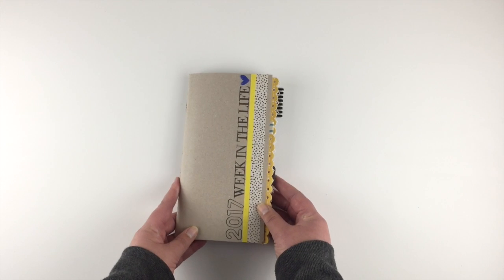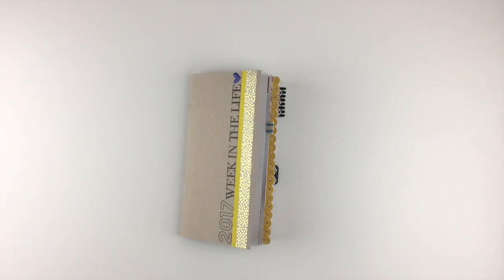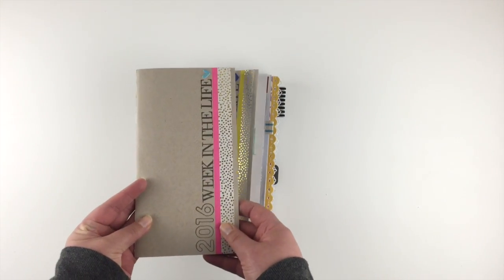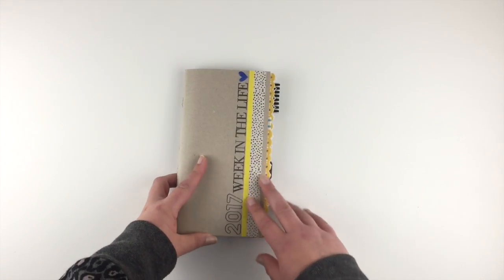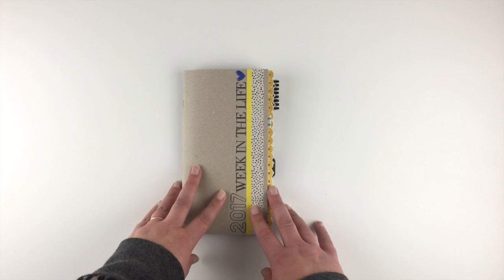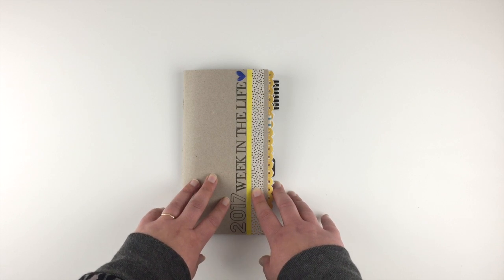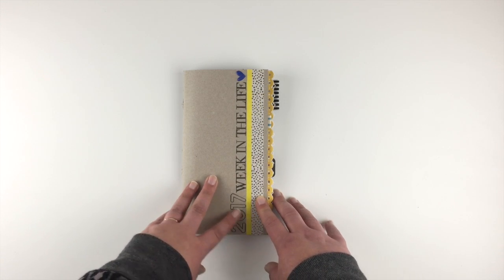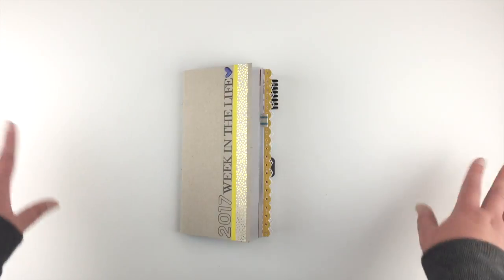So I had this album — it's a pocket page notebook from the Stampspot. I had prepared a 2016 album too and I probably will go back through and fill that in, just not anytime soon. I had done really simple stamping on the cover and a couple of strips of washi tape because I really did just want to keep this as simple as possible. As far as the contents of the album, I just printed my photos for each day. I kept it somewhat consistent and everything else I just picked out of my stash — a few papers, washi tapes, stamps, ink colours — everything was just scattered all over.